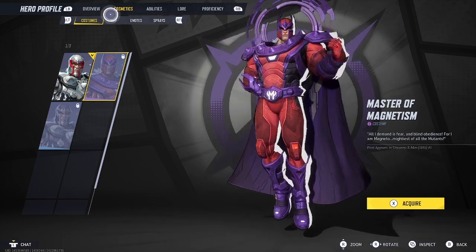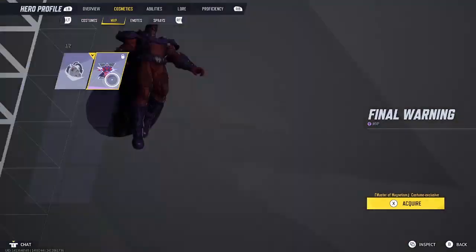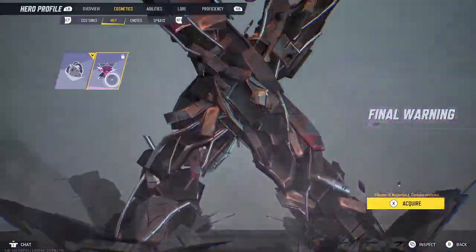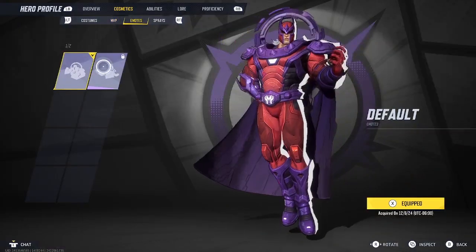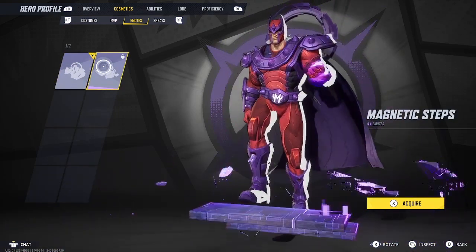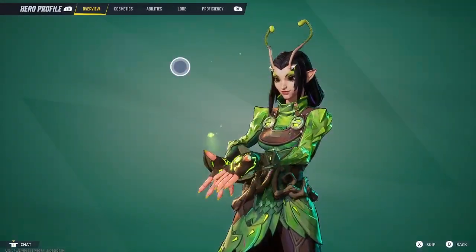Definitely neat. I'm going to look at this one, look at his stuff, because this is a standard costume. He creates a sword. That's cool. Final warning. That's neat. Creates stairs for himself. Ooh, that's fun. Awesome. So that's Magneto. We have Mantis, who I did play as a bunch.